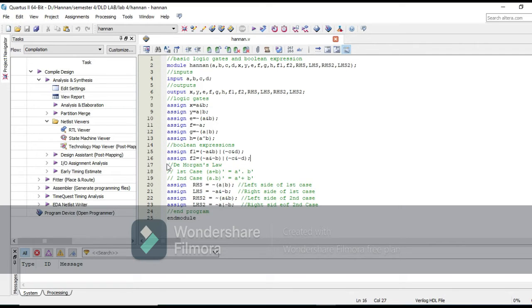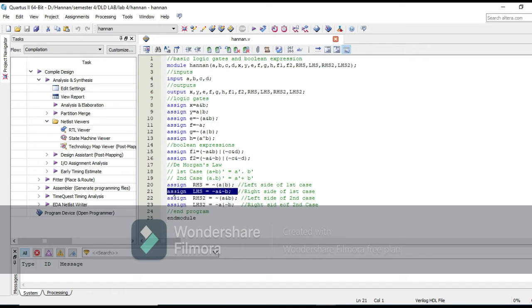After that, I am going to implement De Morgan's law. The first case of De Morgan's law is (a plus b) whole complement equals a complement dot b complement. Similarly, the second case of De Morgan's law is (a dot b) whole complement equals a complement plus b complement. Here you see I have implemented the left hand side of our first case, which is (a plus b) whole complement.